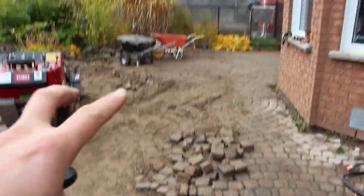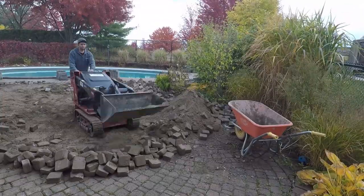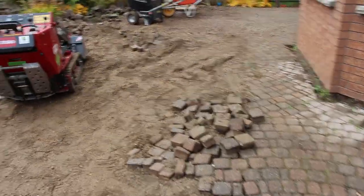For today, though, the bin is completely full. We'll just start piling it somewhere that we can easily scoop it. And then tomorrow we'll just continue doing much of the same here.